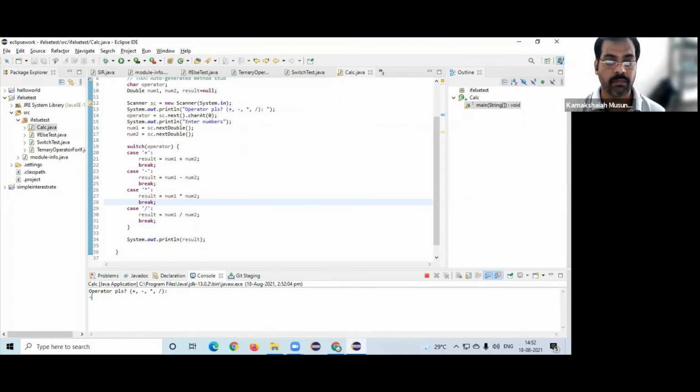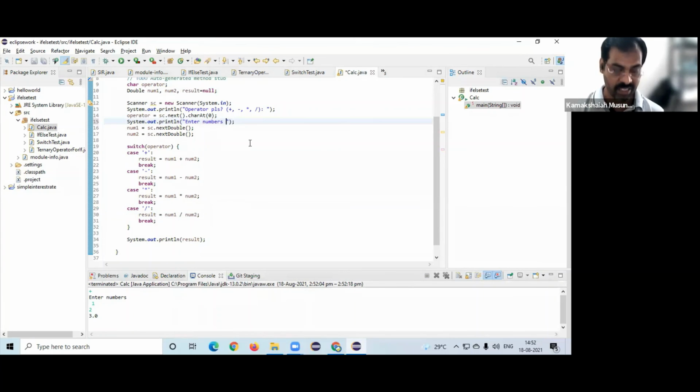Addition. Enter numbers: 1, 2, and the result is 3. Now once again, what is the operator? Multiplication. Enter numbers.